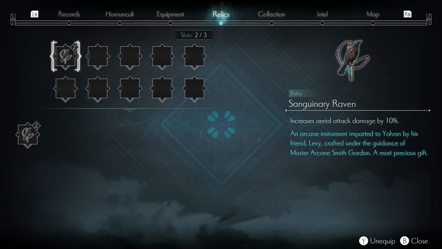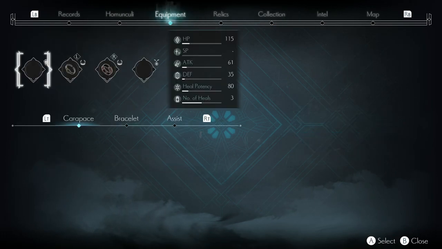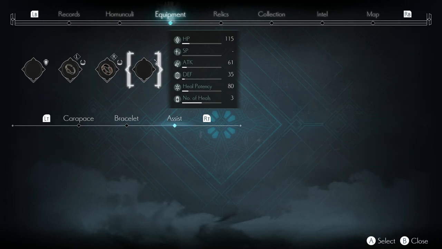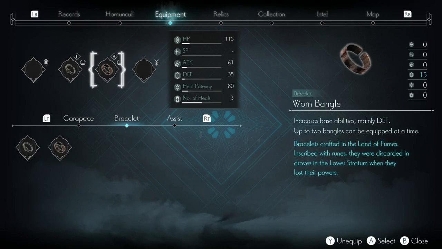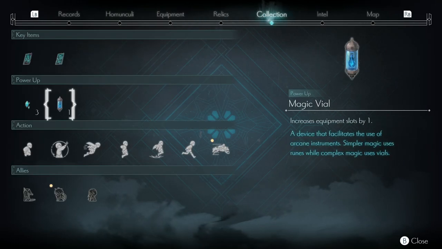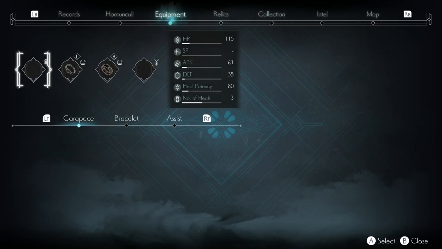Oh, here! Okay, that was confusing. It says equipment slots, so I was looking here, and the idea that you could equip like 60 bangles was crazy to me. Obviously a little bit of hyperbole there, but it's talking about relics. Okay, it should totally say relic slots. That's something they're totally gonna fix, because yeah, that was confusing at first.